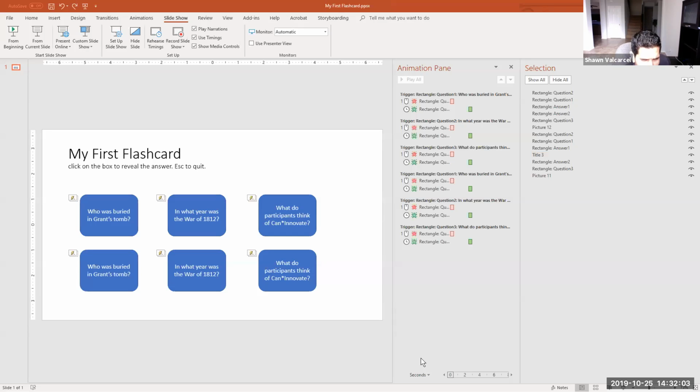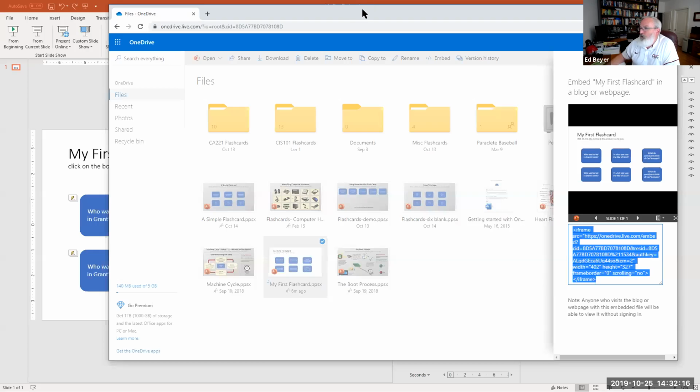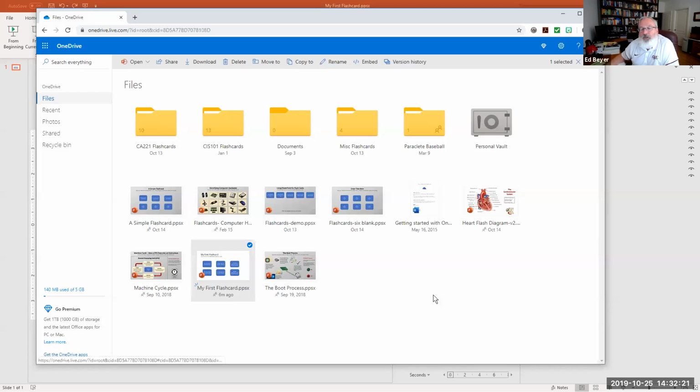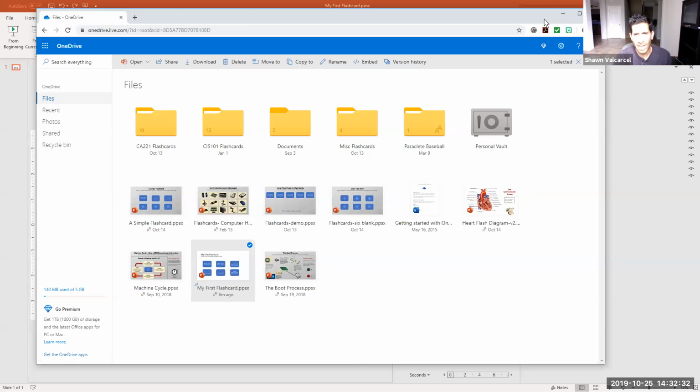Oh, does OneDrive keep the animation? So once you move it into OneDrive, does it? Yes, there's a copy of it up there. Oh, so if I go back to my OneDrive, so I'm at home right now, and if I go into on campus, and I log into OneDrive, this is here. So it's in the cloud. I guess that's the phrase we like to use now. Right. So no animations are lost, whether you're in actual PowerPoint or in.